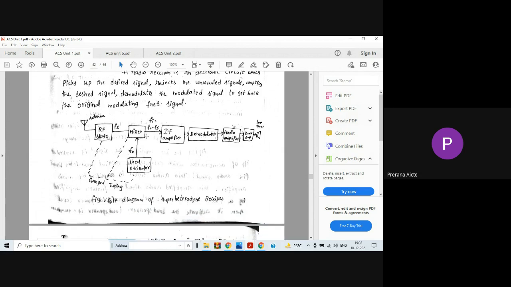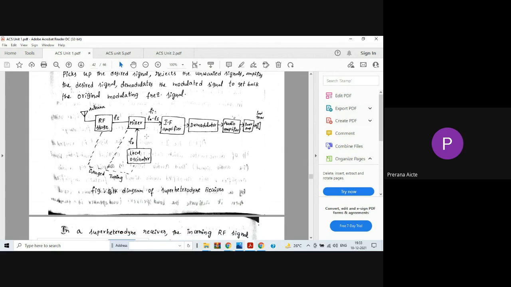So see, this is the block diagram for the superheterodyne AM receiver. What is that? I said, through the antenna we can receive the signals. So first of all we receive the message signal and select the desired signal, which is applied to the mixer. What does the mixer do? Mixer is a non-linear device that accepts the input and produces the sum or difference of the frequencies.